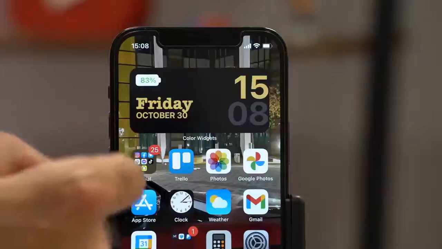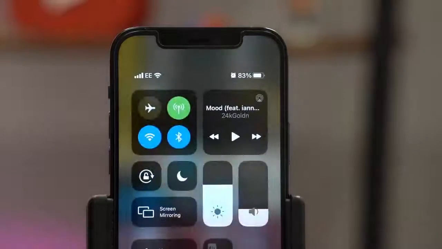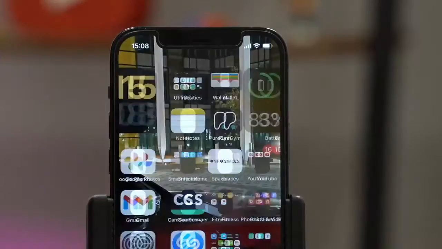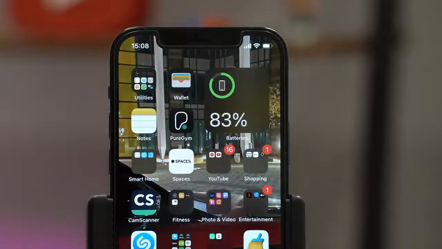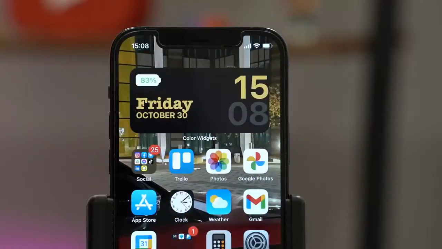The other thing that I really don't like is, on the iPhones, the battery percentage. You have to swipe down from the top to see the percentage, or what I've done now is I've created some widgets on the screens just to see what the percentage is, which is a bit pointless. They used to have the option to turn the battery percentage on all the time. They don't have that now in the new OS. It's a tiny thing, but it does make a lot of difference when you can see how much battery you have left completely.